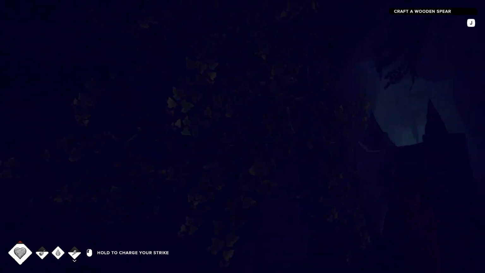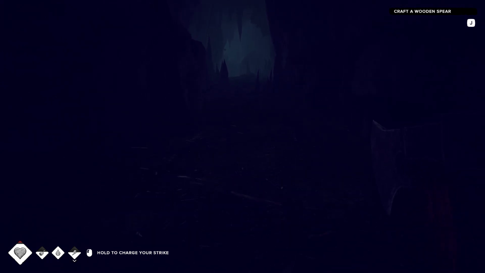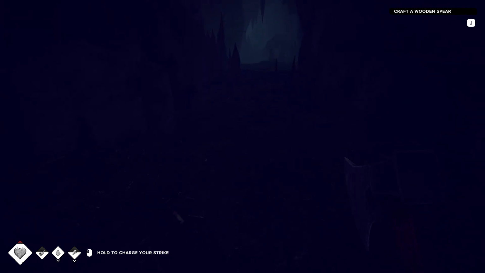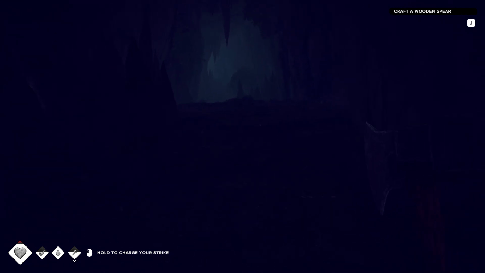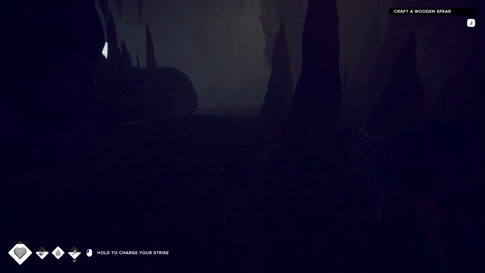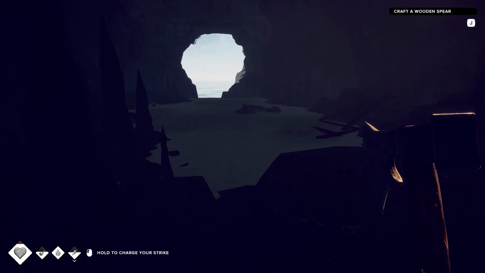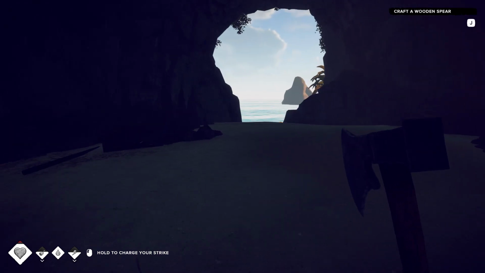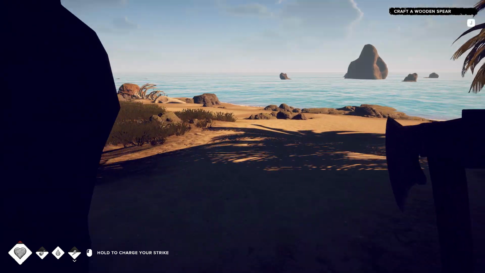Let's walk through the cave. I feel like this is a bad idea. I feel like something bad's about to happen in here. Should we go around? I don't think we should explore this cave yet. Maybe once I get a torch. I feel like going through there is death. And this is going to lead us the opposite way. We got to go the coastal way anyways. So, we'll do that. And we'll head this way to the coastal grotto.